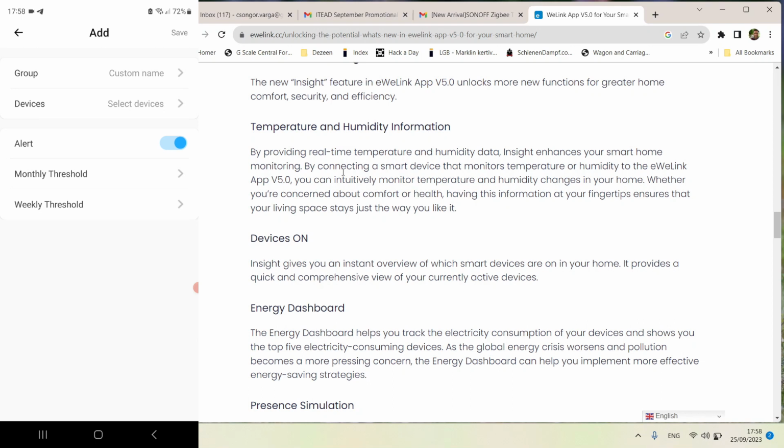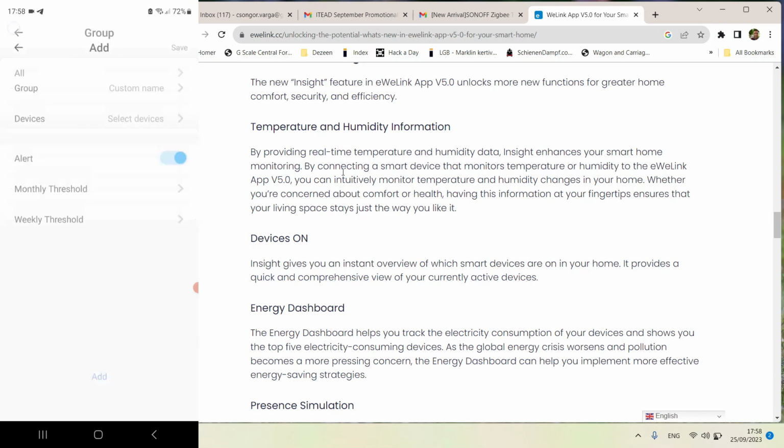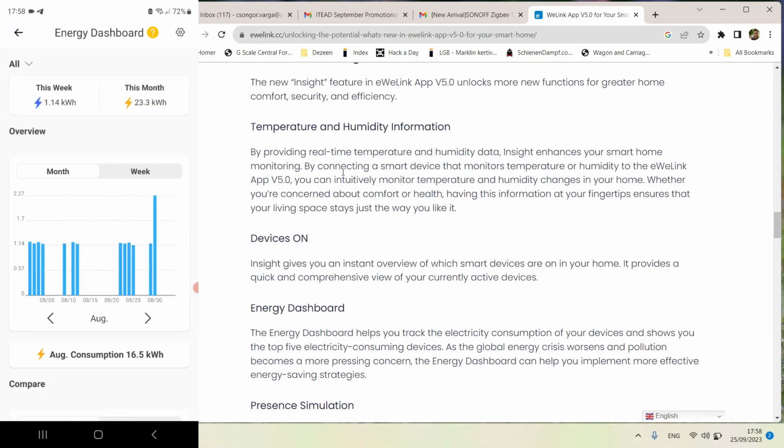Let's say you can create a group of only your heaters, and then you can group them together, and then it will show, you can see here, the all. Then you would have another group here which would show heaters, and you can monitor how much electricity you are using just for heating your house. And you can break this down to computers, lights, or whatever. So again, if you are conscious about the energy usage, now you can just buy a bunch of these devices.